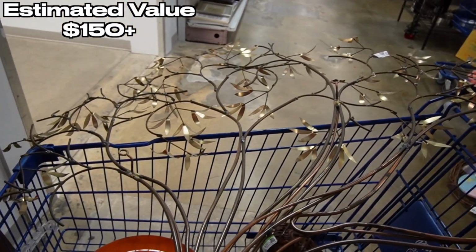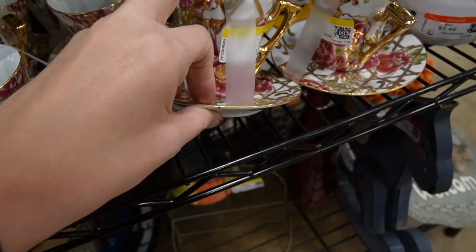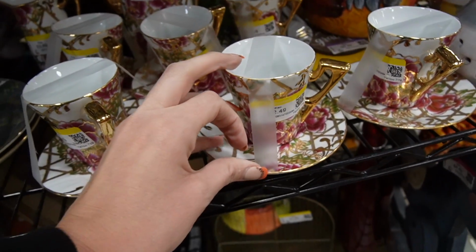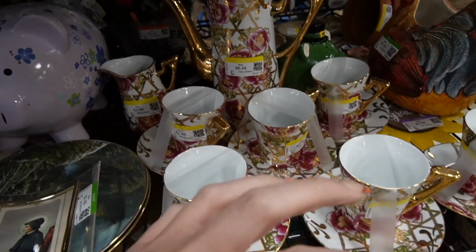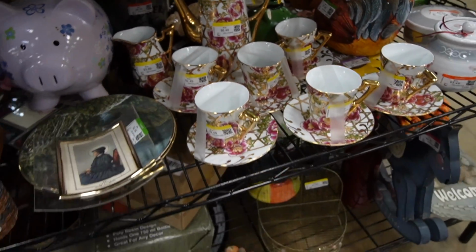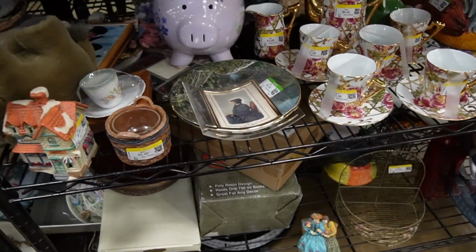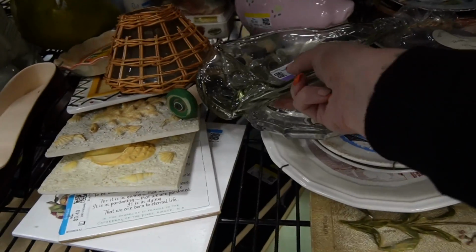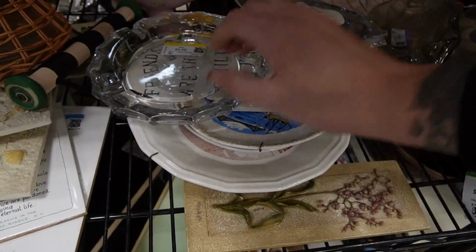Eh? Pretty cool. There's the chocolate pot, and I guess it goes with all of these cups. It's for decoration only. The chocolate pot and all of the cups are decorative use only. You cannot actually use them for their intended purpose. Just look at them. Don't use them. That is actually kind of funny. Hey, you know what? Let's make a chocolate pot, but you can't use it. You just have to look at it.